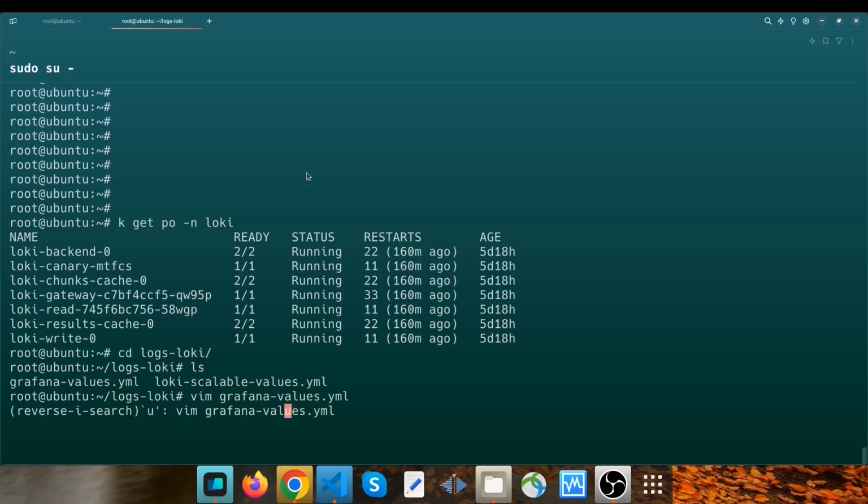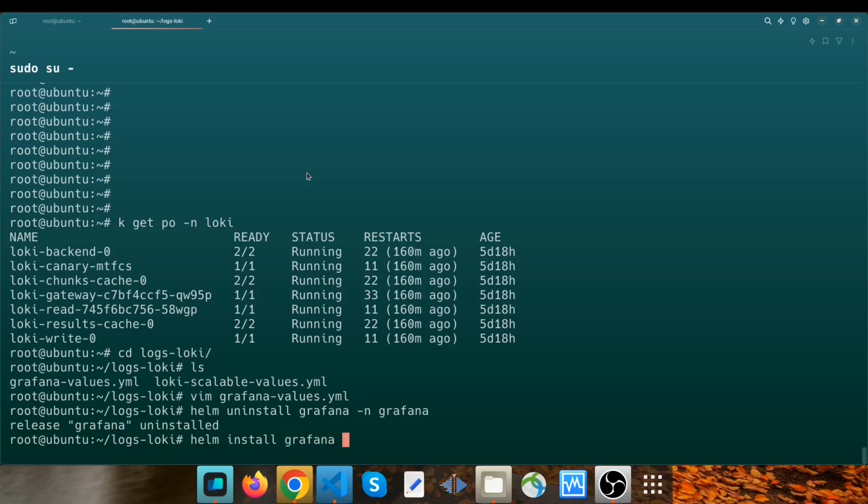For example, I can uninstall my Grafana Helm chart, and let's install it again using the new files that we created earlier. So I type helm install grafana -n grafana grafana/grafana, but this time, I can specify my newly created file, grafana-values, okay?